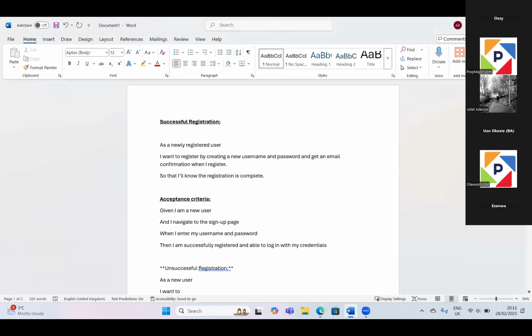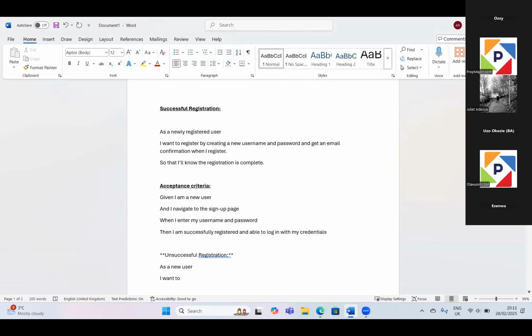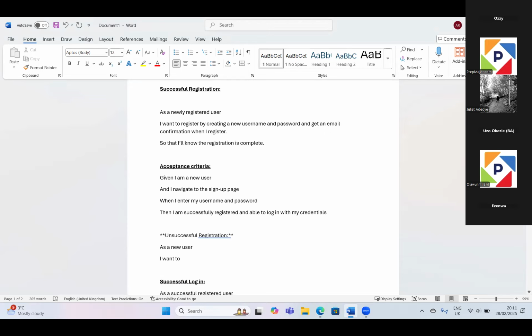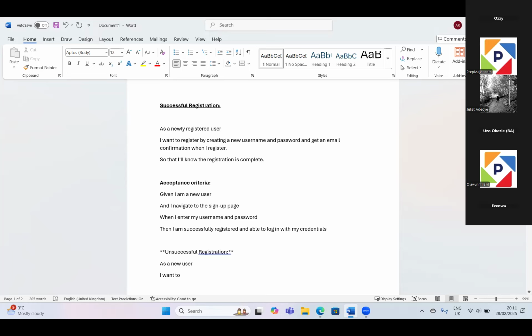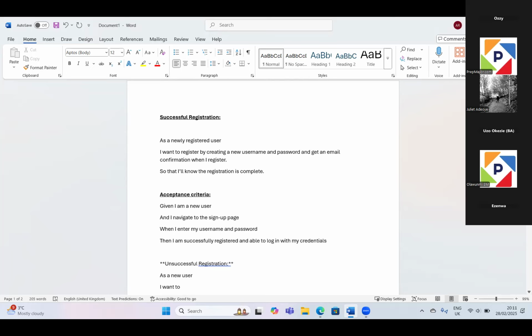Acceptance criteria is: given I am a new user and I navigate to the sign up page, when I enter my username and password, and I am successfully registered and able to log in with my credentials. Okay, very, very good attempt. If I was DG, I know I'd be giving out some really good rewards here. This was really, really good.